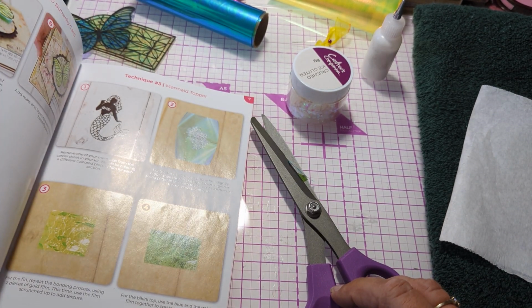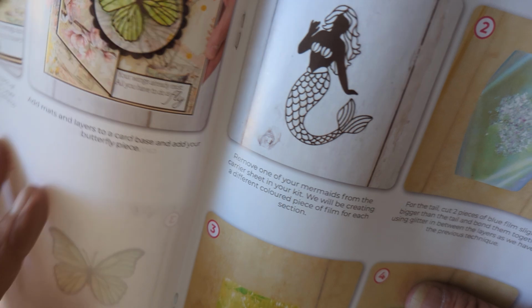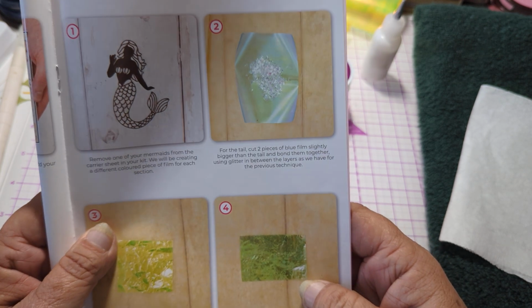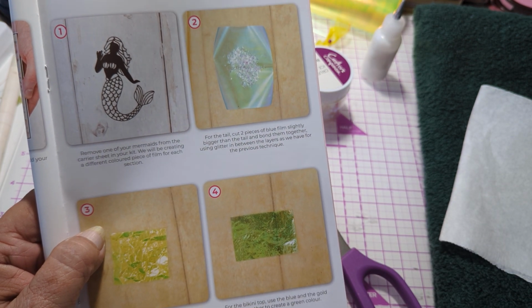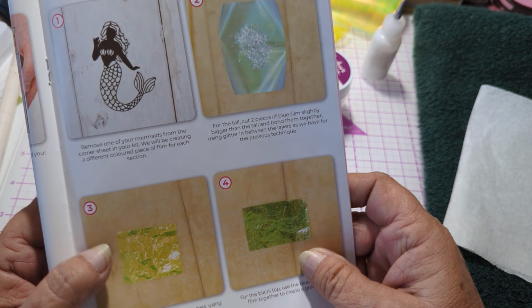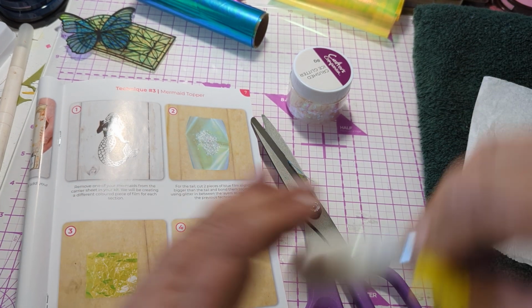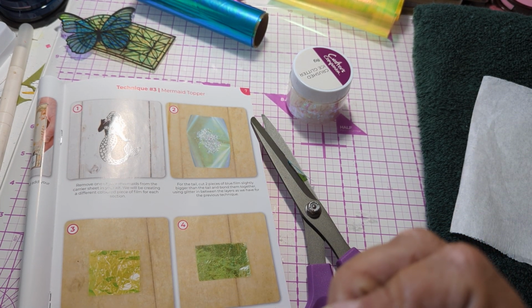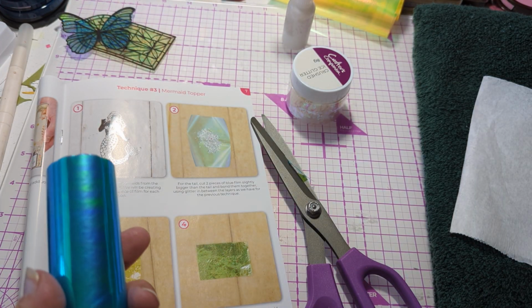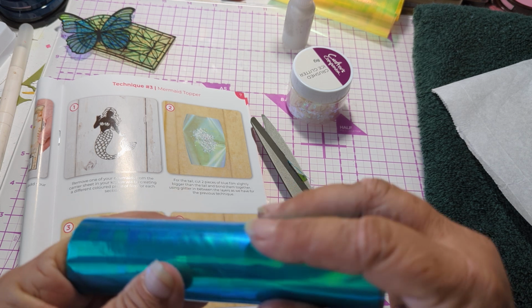Okay, so now I want to try the technique with the glitter. So this is going to be the mermaid. And this one, they do different colors for different pieces. So he uses the gold. I've seen him do the video and I'm trying to remember. Because no, the gold was the hair. So I'm gonna do the two colors together.